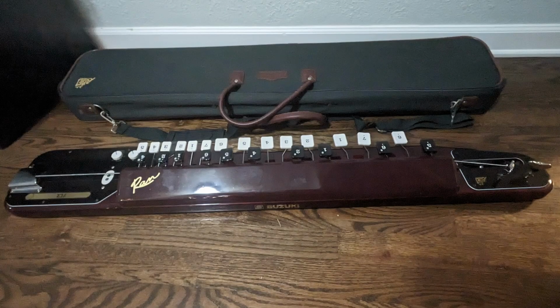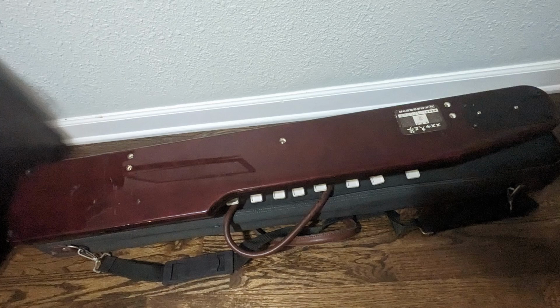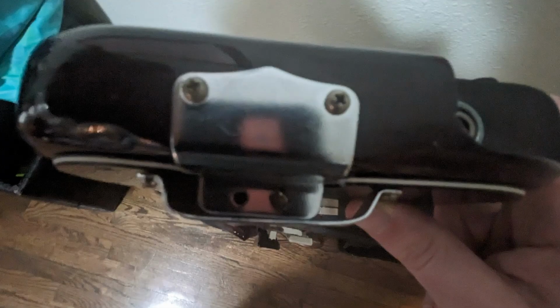This one's a little different in that it has 24 keys and the open string note is a 2. This may force some transposition or different tuning than you're used to. Then we have the Kindenryu Nobara, which is 86 by 13.5 centimeters and 4.5 pounds. Yet again, this has 24 notes with an open string of 2. It's the same as the other Kindenryu model.